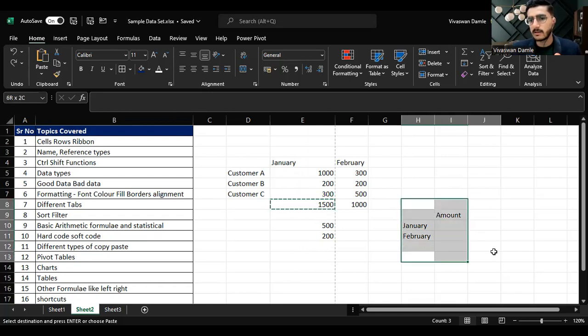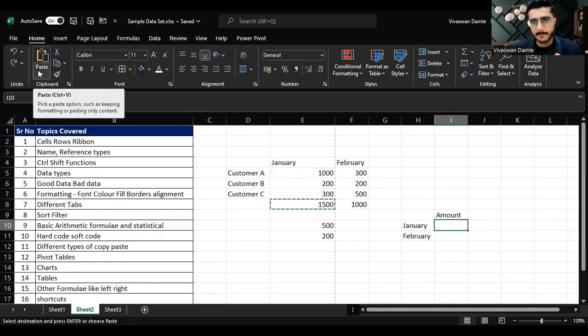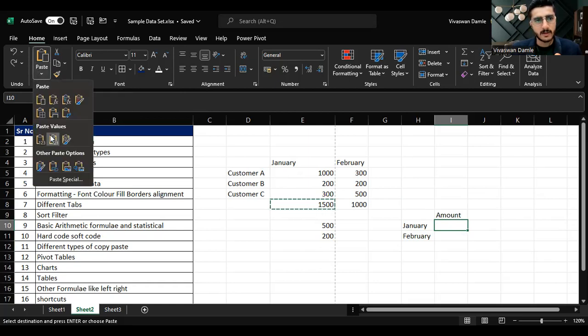So if I want to send just this table to my boss, then I don't need any formulas in that because there might be some reference errors or something like that. I want to paste just the value of it. So then I will go to this paste, and then in the paste values part, I will select values. Other options are values and number formatting and values and source formatting, like what was the original source.